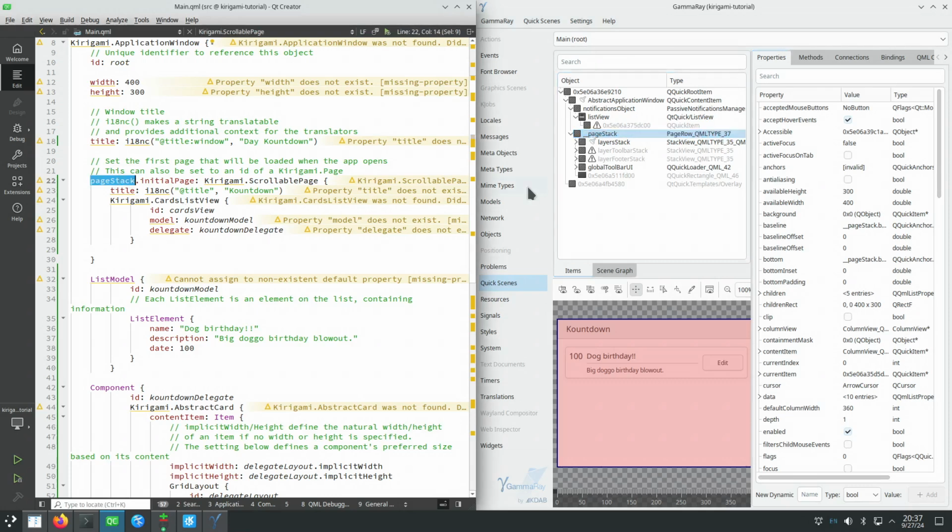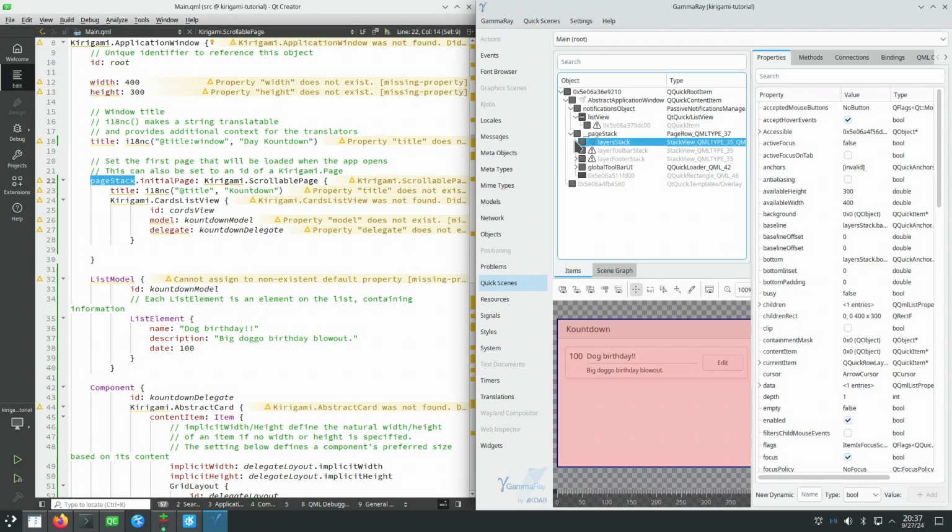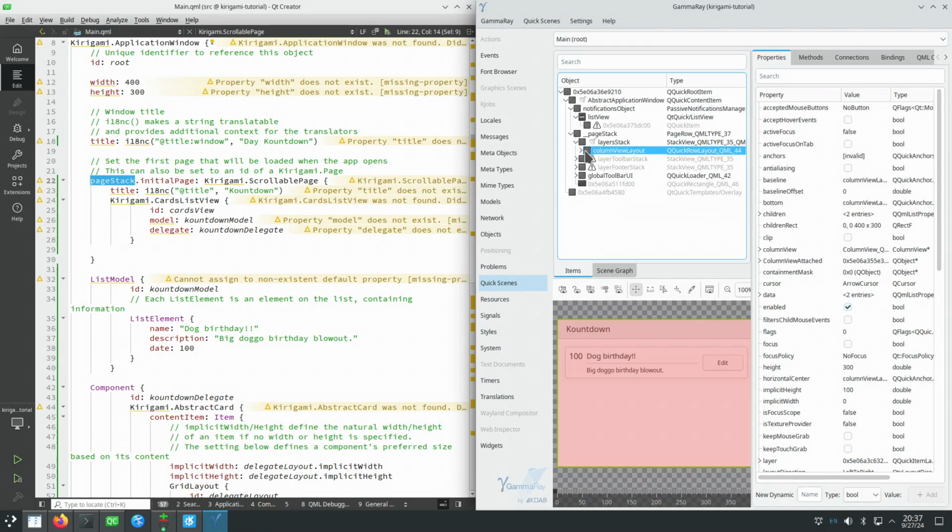Then there's a layers stack, a column view layout, a column view, and we have touched the content item.